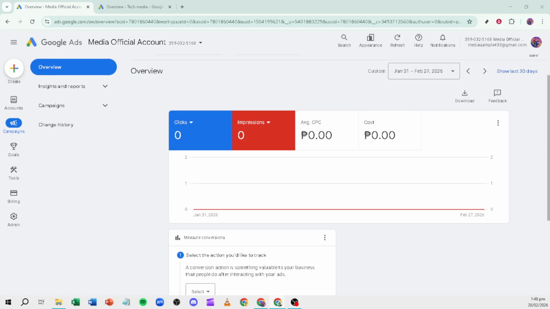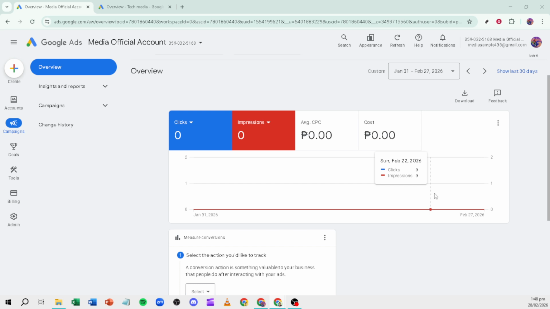In today's video, I'm going to teach you how to edit a campaign on Google Ads. We'll walk through how to find your campaign, open the correct controls, make clean changes, and know where to go if you need deeper edits. Keep your objectives in mind as you follow along so your updates stay aligned with your goals.